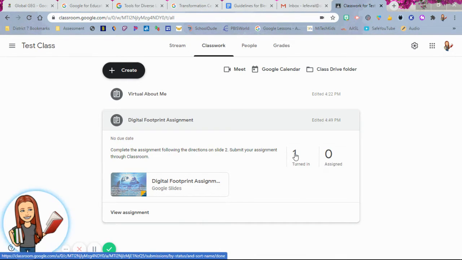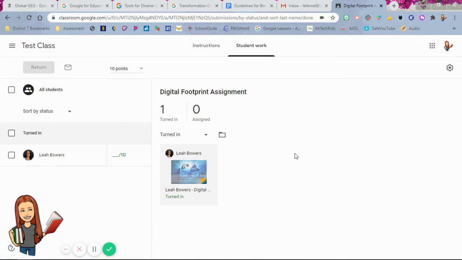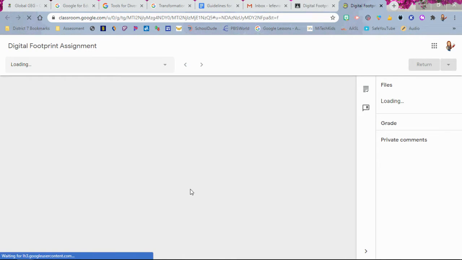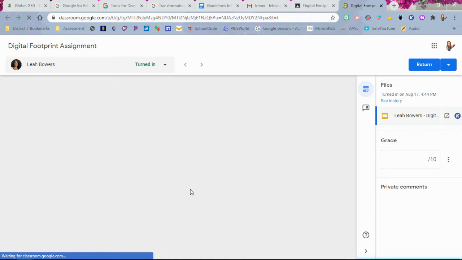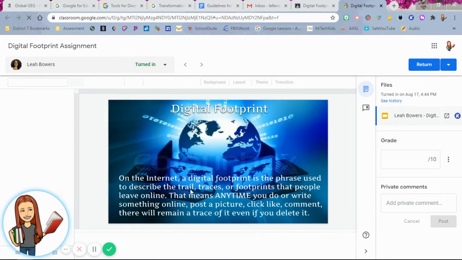So you can click on either the 0 or the 1, and it shows your student, and it shows in green turned in. Mine, I think it defaults to turned in, where all of the turned in ones will be lined up here on the top, and then it'll go down from there. And then it does try to keep them in alphabetical order according to the student's name as well. So we're going to get ready to go ahead and grade Leah's assignment. We're going to click on her assignment and wait for it to load, because the computer's always nice and slow for us. All right, so there's a couple of things that are going to happen here.